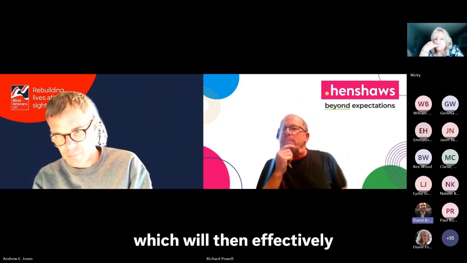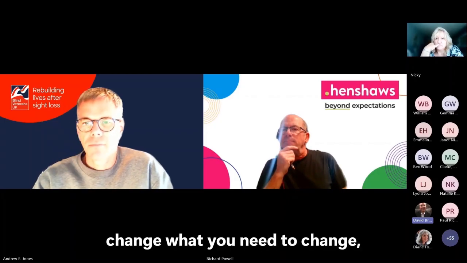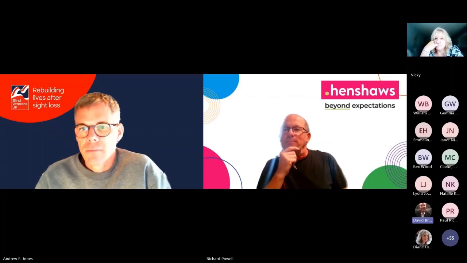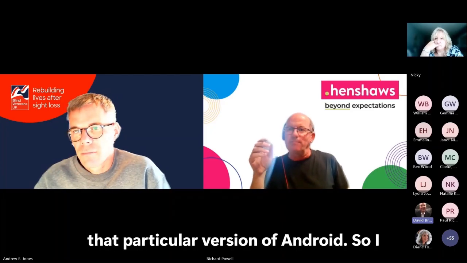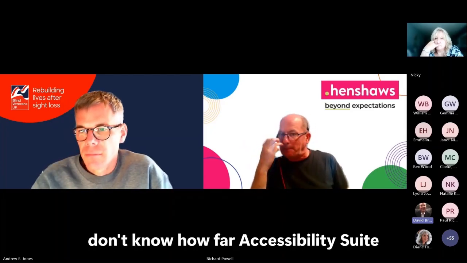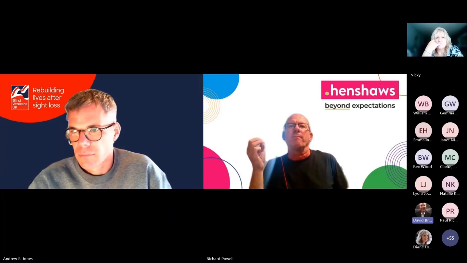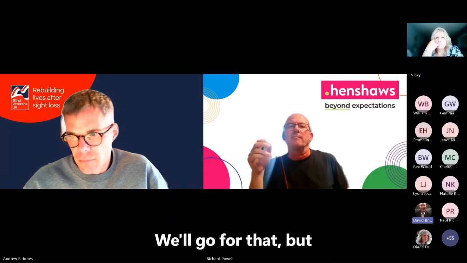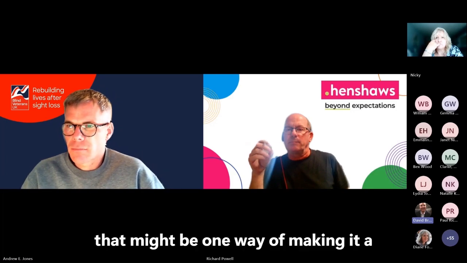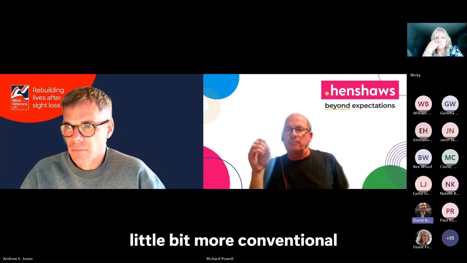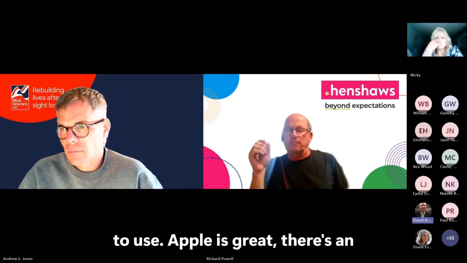Which will then effectively change what you need to change, regardless of how it is presented within that particular version of Android. So I don't know how far Accessibility Suite will go for that, but that might be one way of making it a little bit more conventional to use.